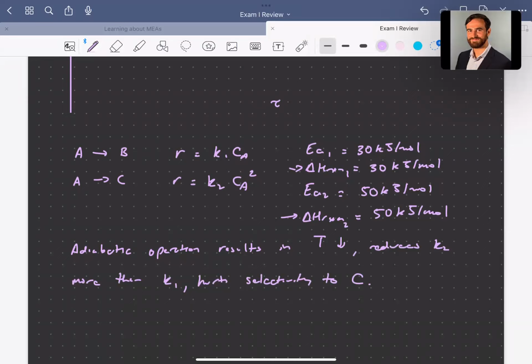And then finally, we looked at some temperature effects or heat effects and how we can solve reactor design problems in light of these non-isothermal effects, and also how we can design for selectivity when we have multiple reactions, taking these things into account. So hopefully that was a useful review of the topics that we covered and can kind of guide your studying as you prepare for this exam.